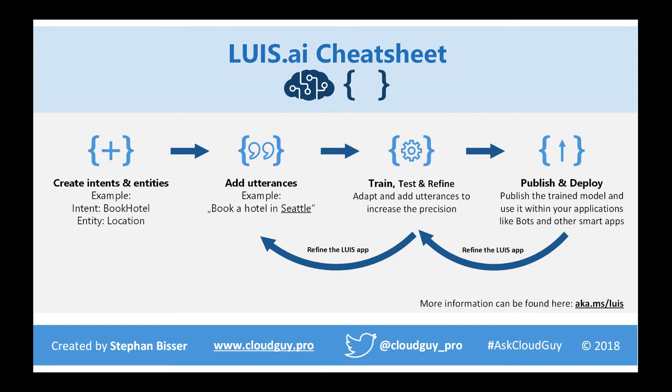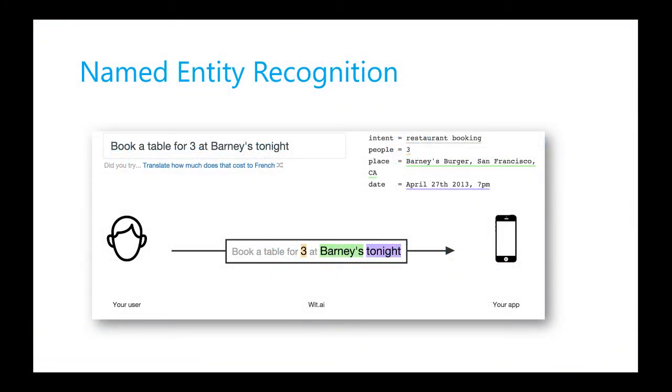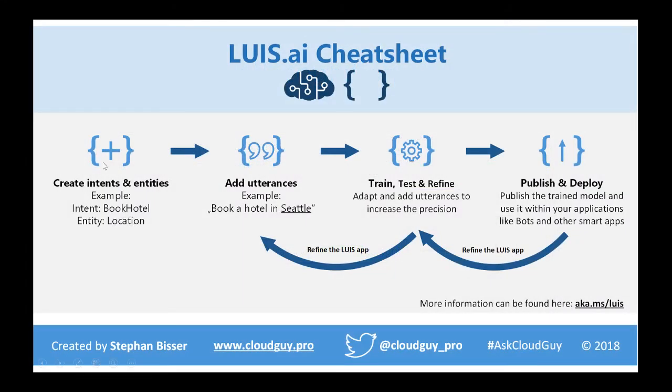So what you need to do is design your linguistic model. What does it mean to prepare your linguistic model? You need to say what intents and what entities you want to extract from a text. Here you can see the intent, which is restaurant booking, and people, place, and date, which are the entities for such a model. So on the first stage, you need to design what intents you want to extract, and what entities and of what type you want to extract.